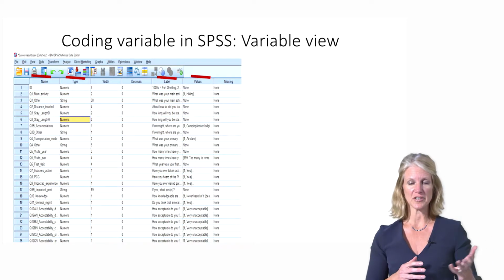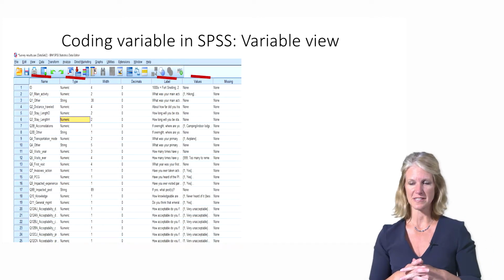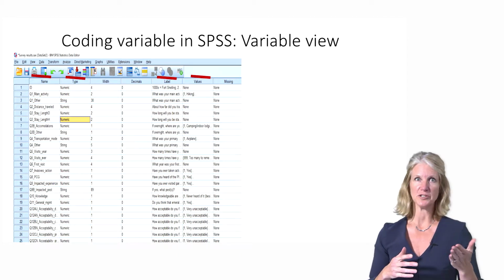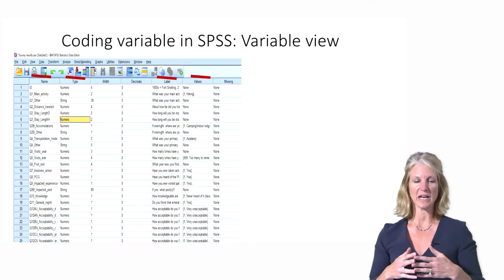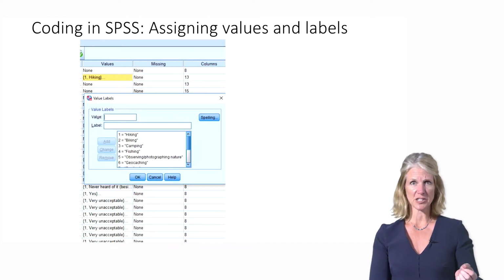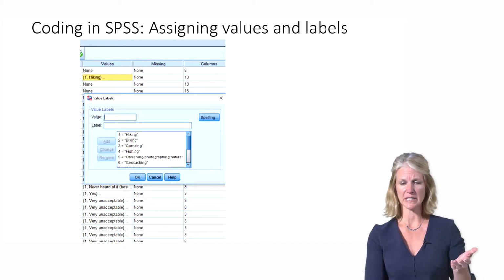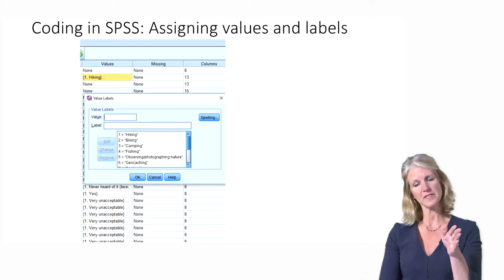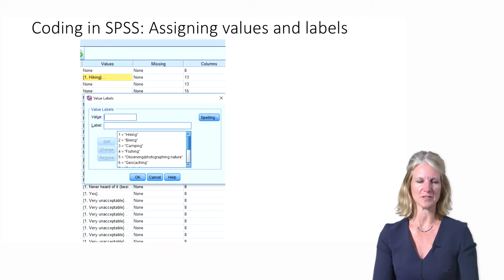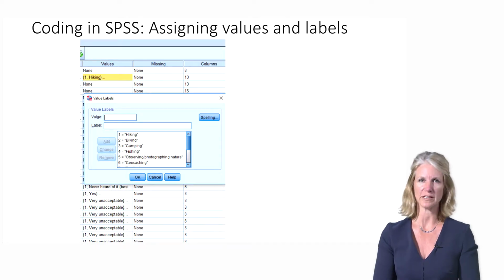To do this, you enter the variable names and codes into the data processing software. In this case, you see the columns for the variable name, the type of variable, numeric or alpha, as well as the value labels there. When you're actually doing this in the software, this is what the screen looks like. When you assign a value for the variable, in this case main activity, you type in the value and then the label. So you already see that the labels have been assigned for the activities we have, 1 equals hiking, etc.